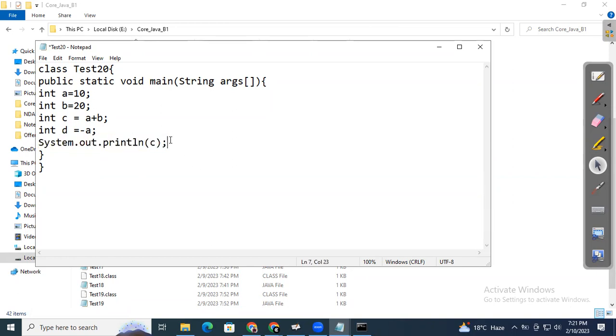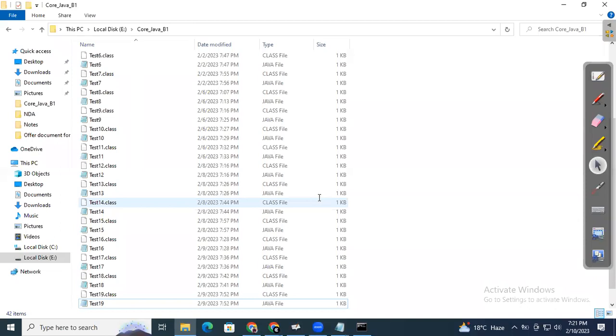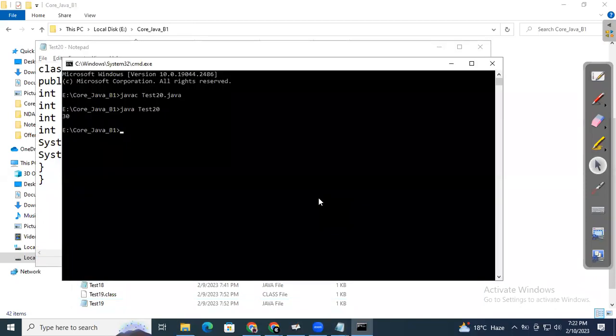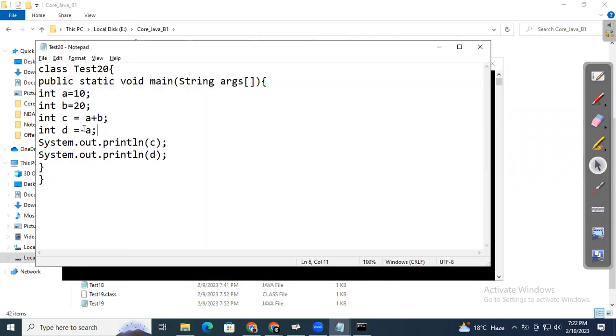Compile this, save and execute test20, and it is minus 10. So this is an arithmetic unary operator, but this earlier one is arithmetic binary. We are using it as a binary operator, and this as a unary operator.